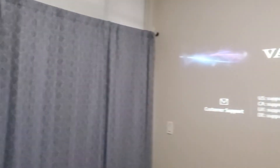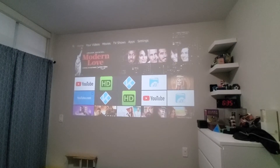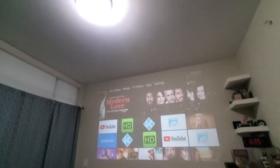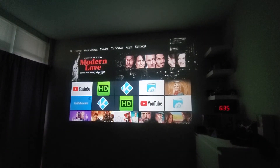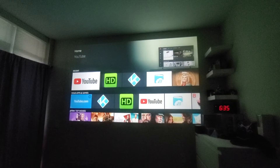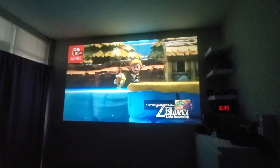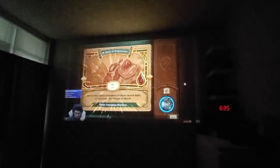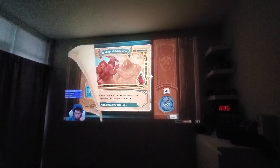I'm going to fire this thing up and give you a demo. Before I turn off the lights, I wanted to show you what it looks like with the lights on — it's kind of faint but still usable. With the lights off, you can see it looks a lot better, which is probably how you'd want to use a projector anyway. I'm going to fire up YouTube and show you what it looks like. It's going to look a little soft because I'm recording with my smartphone, but in person the quality is pretty good — very bright. I'm actually pretty impressed with the quality especially considering how much I paid, and it's definitely brighter than my previous LG projector.